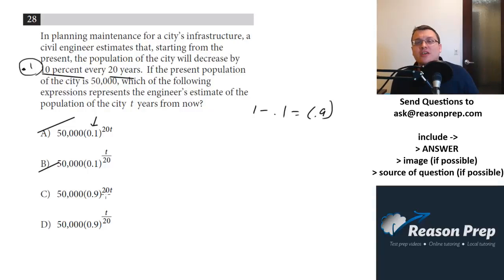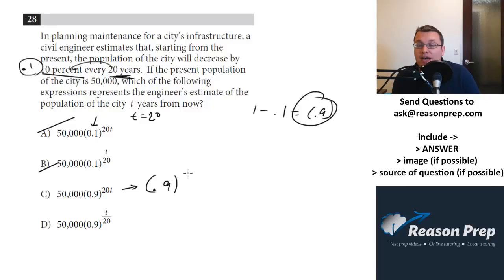And the way I think about this is, let's imagine we want t to be 20, because every 20 years this goes down by 10%. So we should be applying 0.9 for every 20 years. So what would happen if t is 20? One option would end up being 0.9 to the 400, the other would be 0.9 to the 1. What makes more sense? We would apply 400 sequential 10% declines for 20 years. That is just absurd. Or that we would apply one 10% decline for that 20-year period. The latter, obviously. So we would go with D.